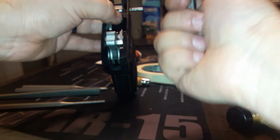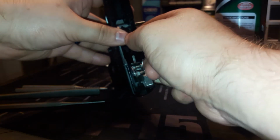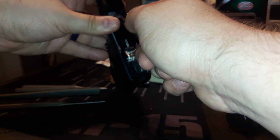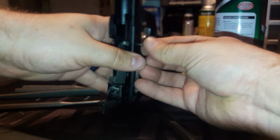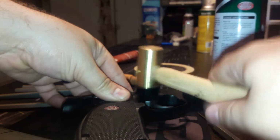After it's as far as it'll go, take a punch. I've got my number 2. Okay. Press down on it. Push. It should push your punch a little bit. When it does push your punch, take it out. Give it a push. It should go. If not, give it a tap. It's going to bottom out. See? It's not going to go any further than that.